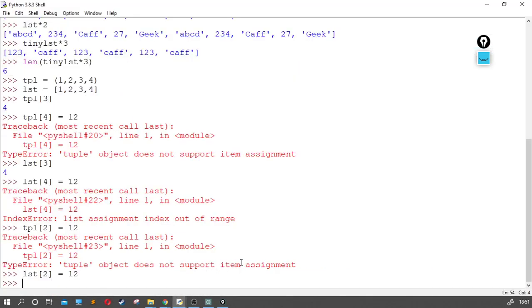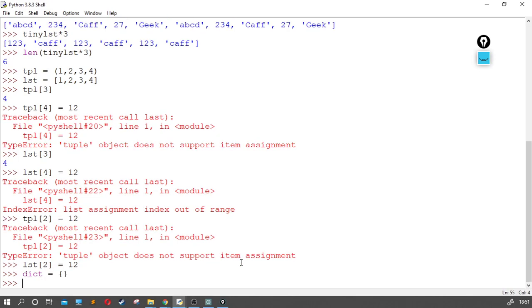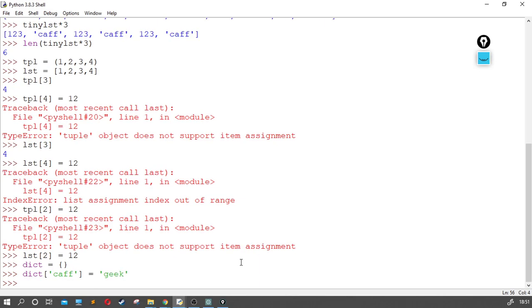Let's see an example of a dictionary. Let's say I would like to make a dictionary. Let's call a blank dictionary over here. I would say dict1 is equal to geek. Okay, so we go with dict.